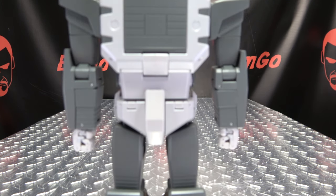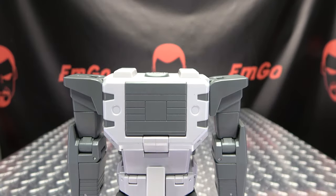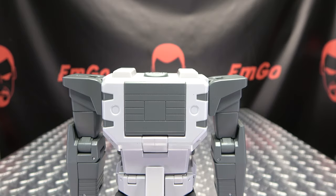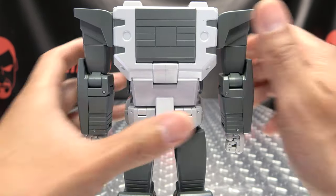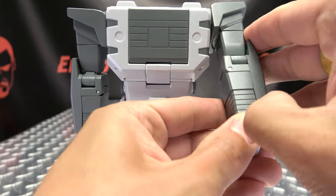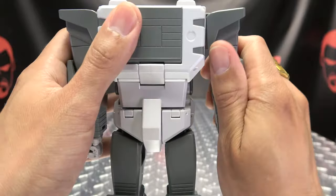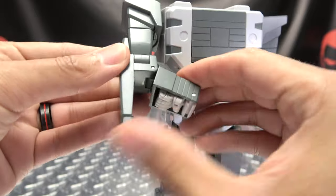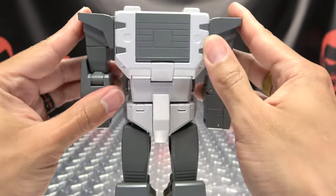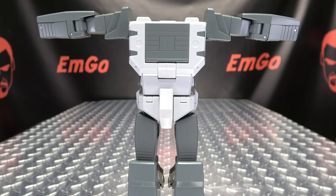Let's. So, first thing we need to do is just pop his head off. Let's put that off to the side for now. And we shall commence. First thing we want to do is open up his forearms here. Flip the hand in. Close it back up. Open up the forearm. Flip the hand in. Close it back up. And you just want to bring the arms out to the side like so.